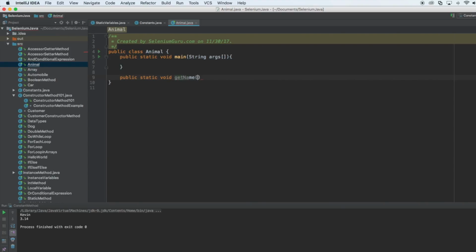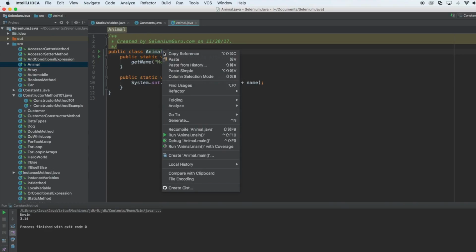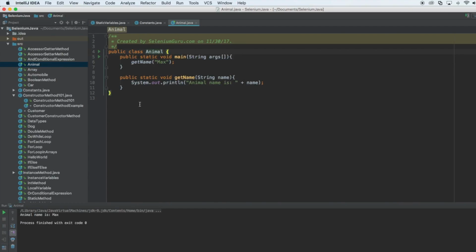I'm just going to show you an example of the package. Here I'm going to say System.out.println, "Animal name is", and I also put a String parameter name here, and I'm going to print name. Now I'm going to call getName and pass Max. So it says animal name is Max.